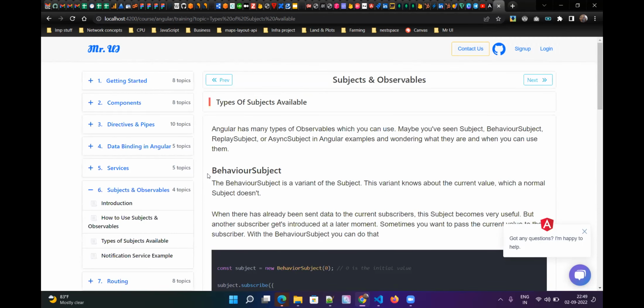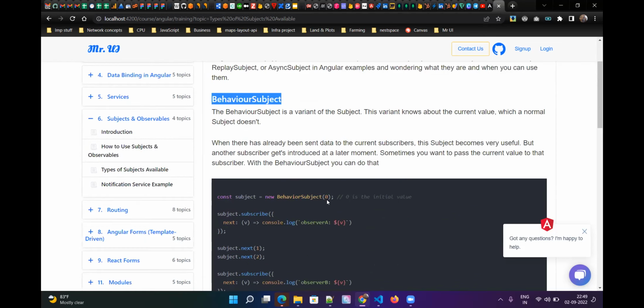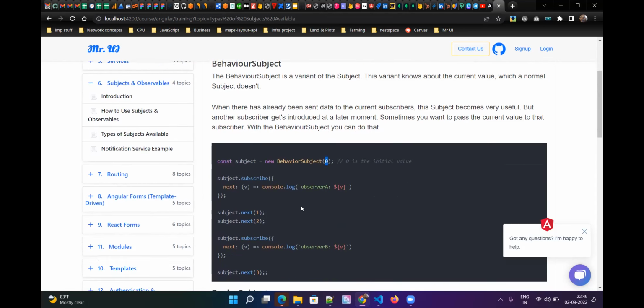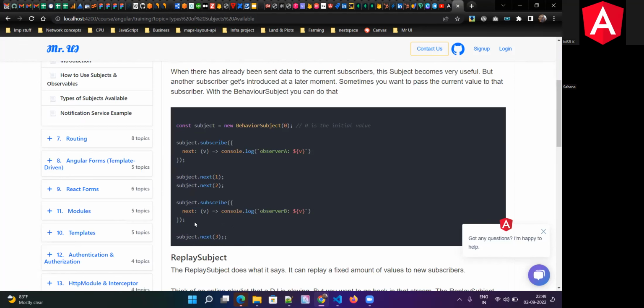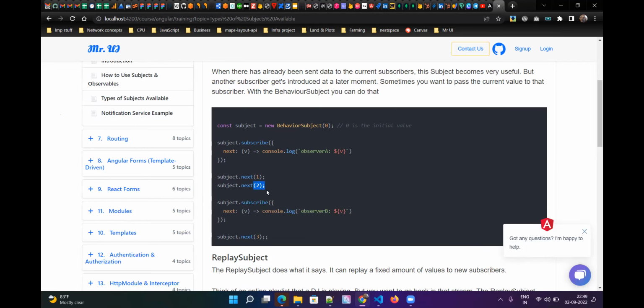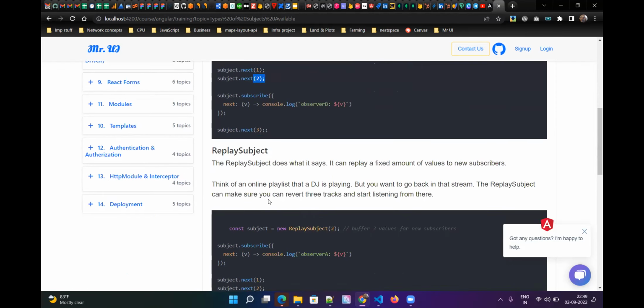The normal subject will not have any initial value or any parameter for the number of values to be remembered. Whereas behavior subject has an initial value; you have to initialize it with some default value, and when you start sending data, it will always remember the last single value, and whenever a new subscriber comes, it gets the latest value.